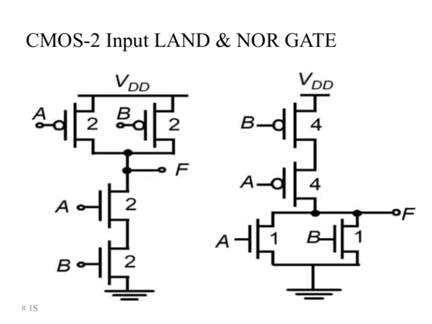Here, we're looking at the CMOS 2-input NAND and NOR gates. These are fundamental building blocks in digital electronics. The NAND gate outputs a low signal only when both inputs are high, otherwise it outputs high. On the other hand, the NOR gate outputs a high signal only when both inputs are low. Understanding how these gates function is crucial because they form the foundation for more complex logic circuits. Remember, the CMOS technology used here is popular due to its low power consumption and high noise immunity, making these gates efficient and reliable in various applications.